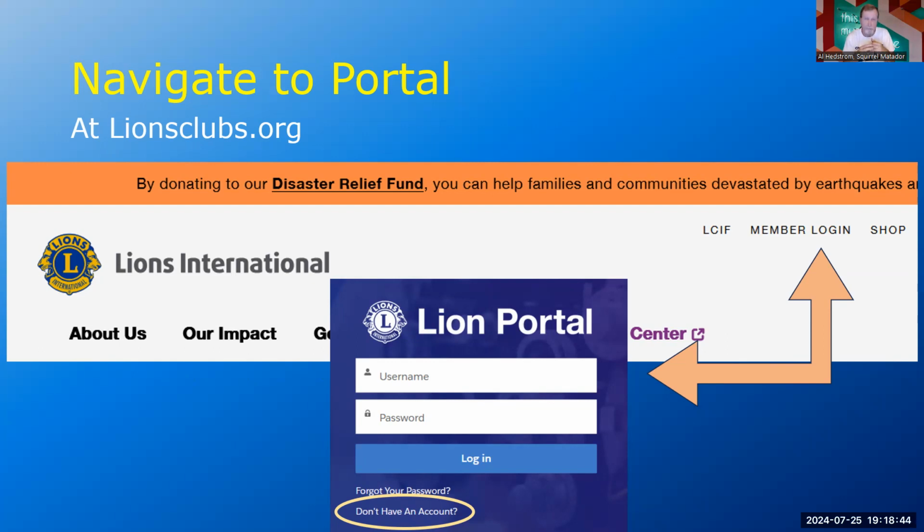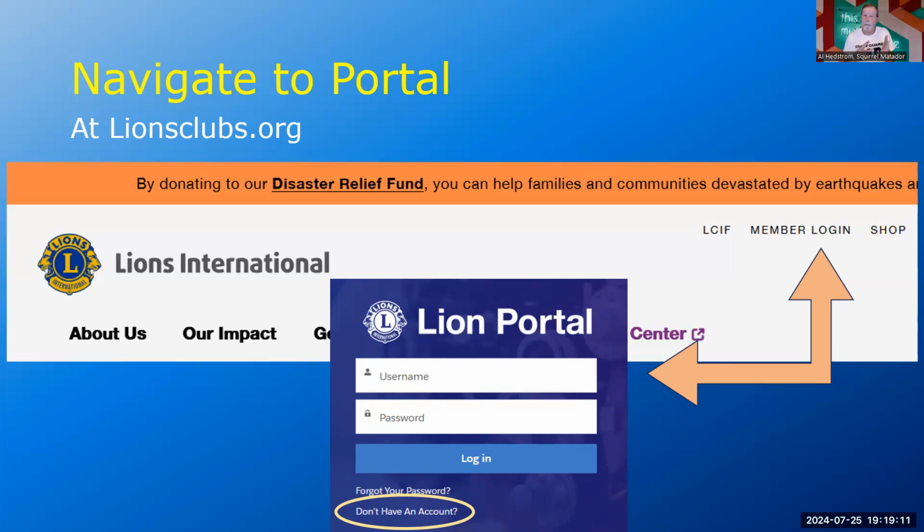Also necessary is an email address. If you do not have an email address, you're not going to be able to participate in the portal. Additionally, you're not going to be able to borrow someone else's email address. Why? Because they require all of their users have a unique email address by which you can be contacted.